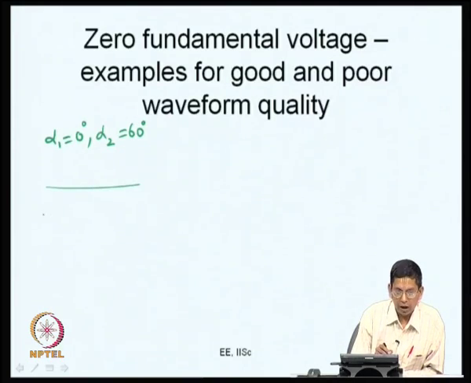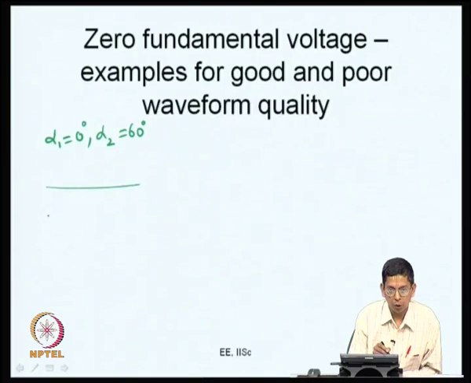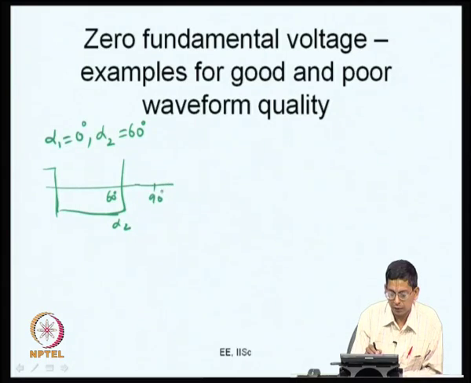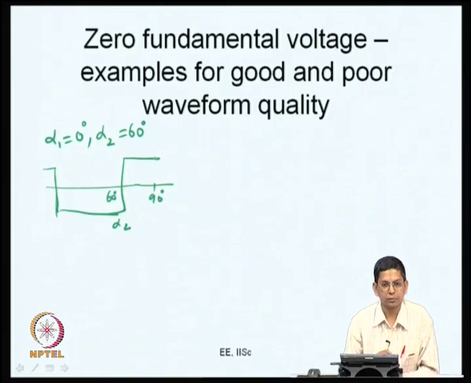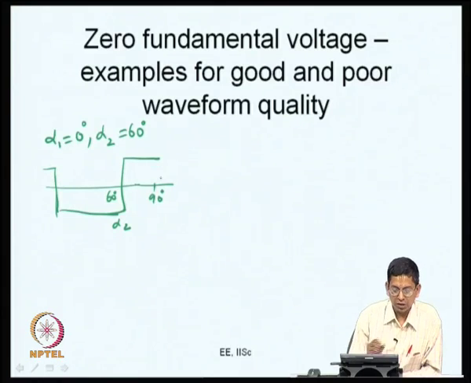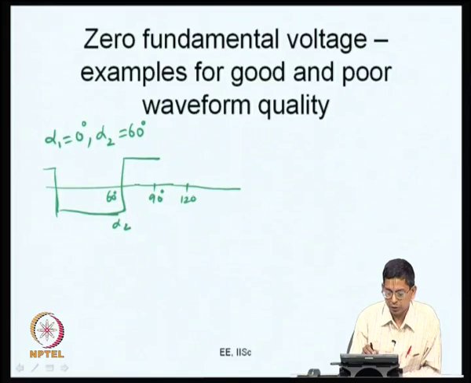So, at 0 the waveform is supposed to switch from low to high, and at alpha 1 equal to 0 it is supposed to switch from high to low. Now, these two have been merged. So, the waveform is basically the other way here, and it switches high at alpha 2, this is 60 degrees and this is 90 degrees. This is how the waveform is. So, what is this waveform? If I just continue this, at 120 degrees it will switch back, and at 180 degrees it will go back like this.